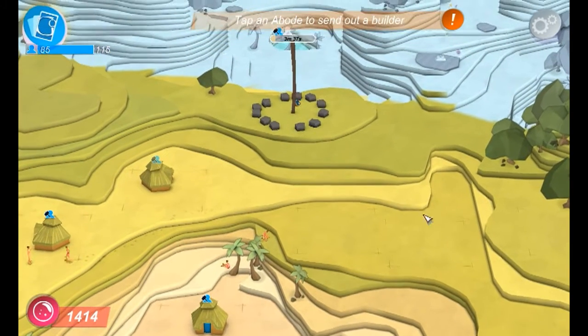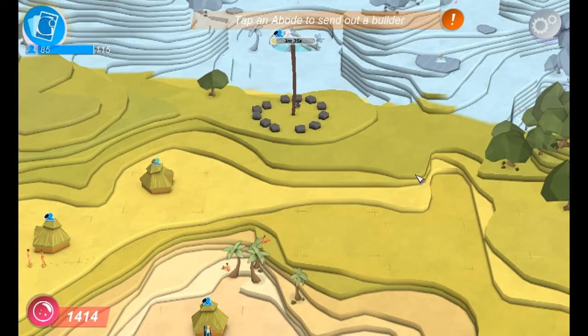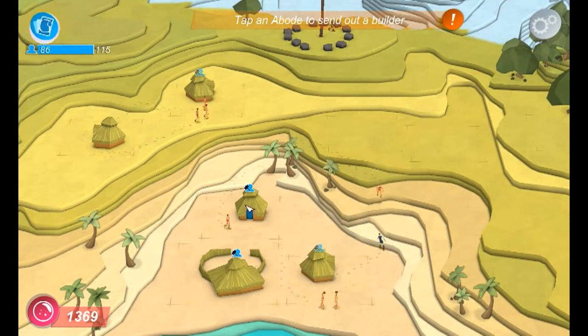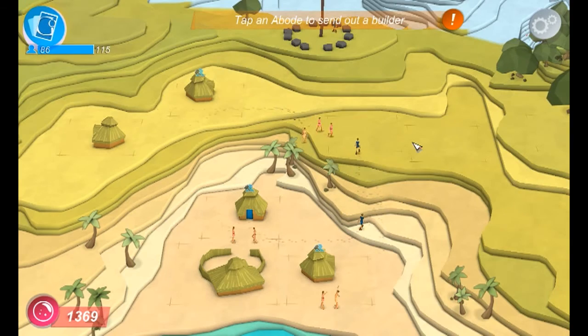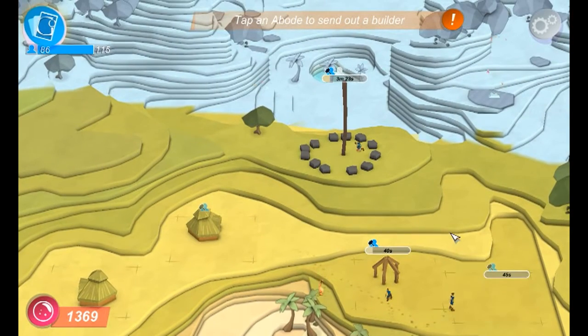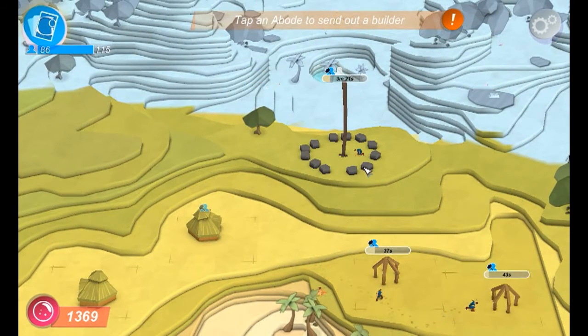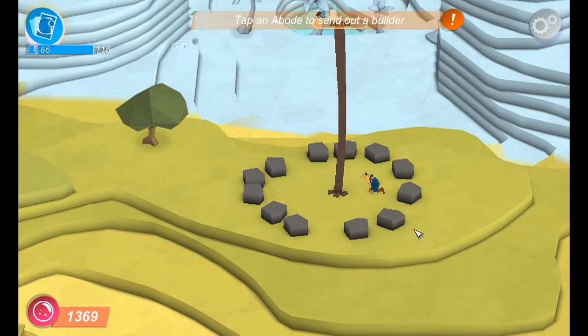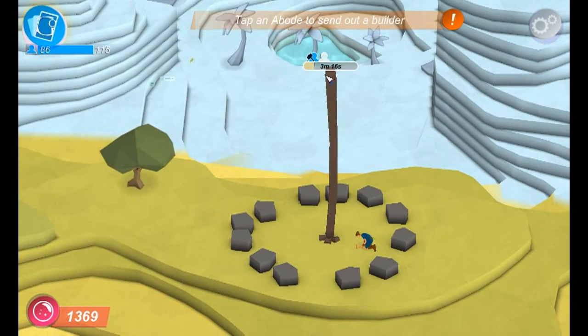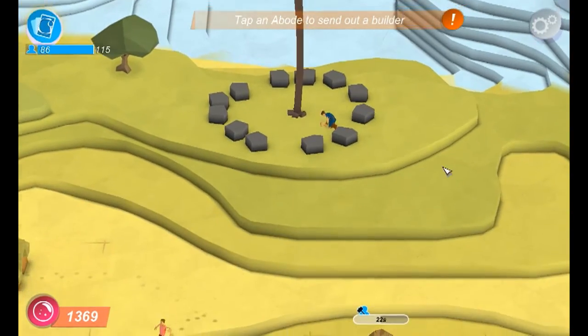I'm wondering if I should be able to. Oh, wait, that's it. If I click there, they should go up to there, start building here. Hopefully then that will allow for another worker to come and help out here. Because, as you can see there, there's room for two people to work on the next land expansion.